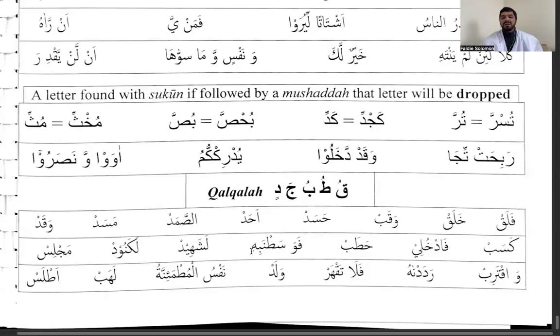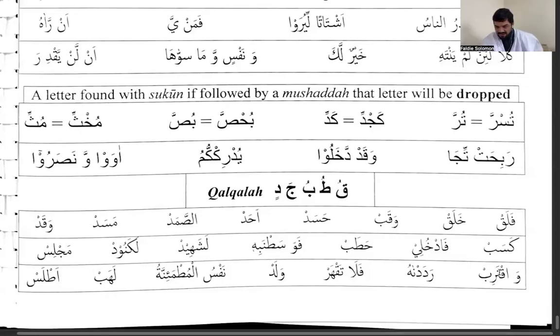فوسطن به. Next one, la shahid. There's a dal at the end. All right, so here we had an example, the ta in the middle. Here's dal at the end, qalqala at the end. La shahid. Again at the end here. La kanud. Here's the jim in the middle. Majalis. Okay. And then we have our last line of examples.